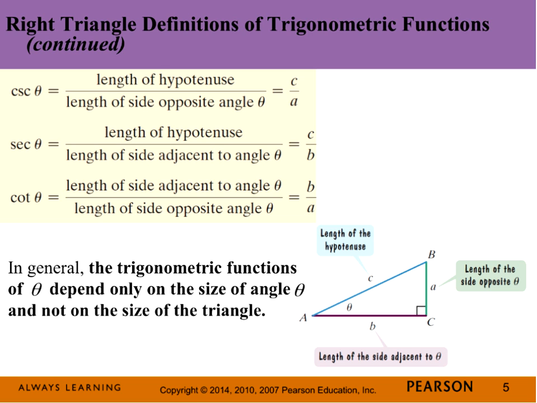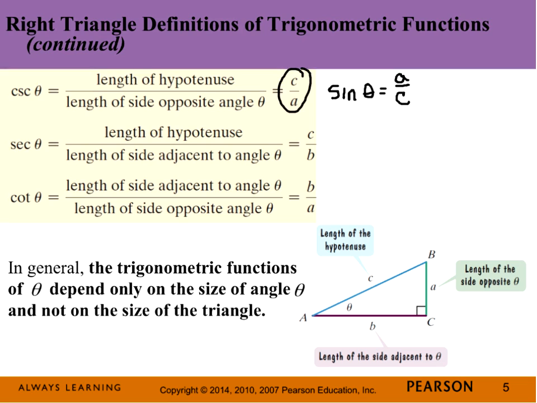Okay, and then we also have it in your notes. I put them side by side, but was not able to fit them accordingly on the PowerPoint slides here. But remember, your cosecant is the inverse of sine. So in your notes, it's listed right out to the side of it. And I'll just remind you the sine of theta here was A over C. So the inverse of sine, which is the cosecant, is C over A.